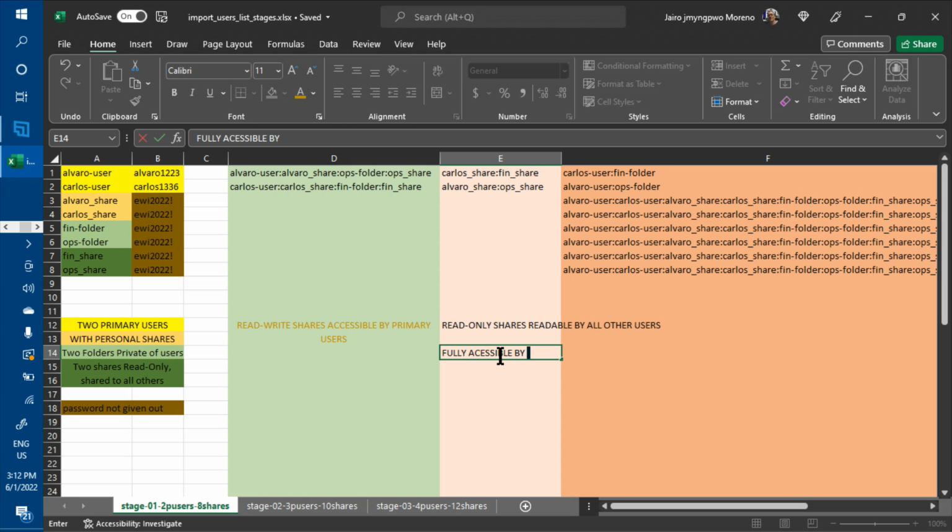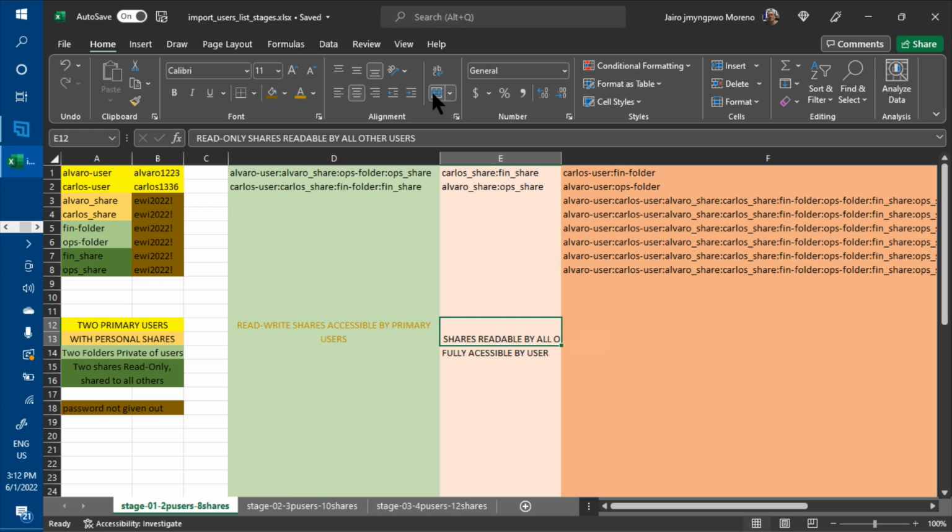So that way Carlos can share with Alvaro something from finance that he wants Alvaro to see, but not edit. So that's why it's read only.